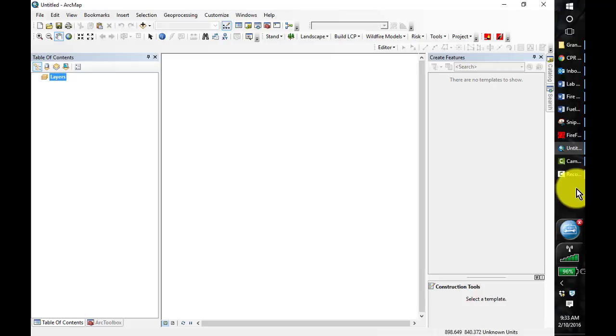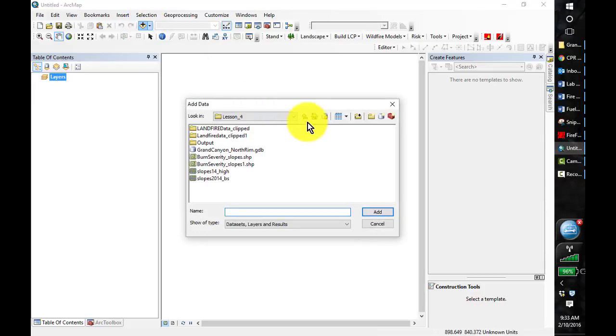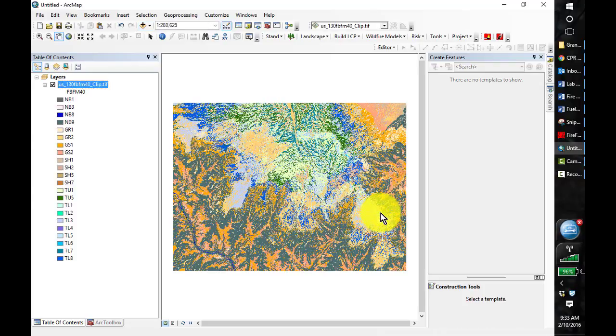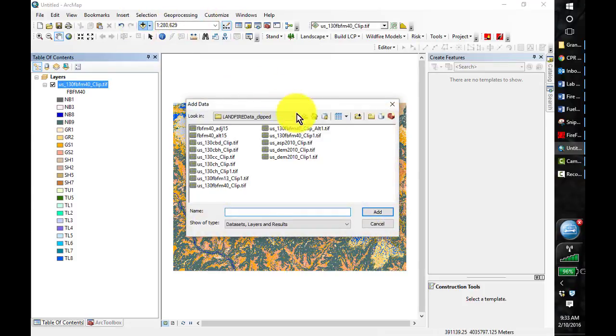In order to do this, we need to know which cells are both fuel model 122 and greater than 1,700 meters. Therefore, we need to combine the fuel model and the elevation layers. So let's start first by adding those two layers. So here is our fuel models, and oops, I added the wrong one.